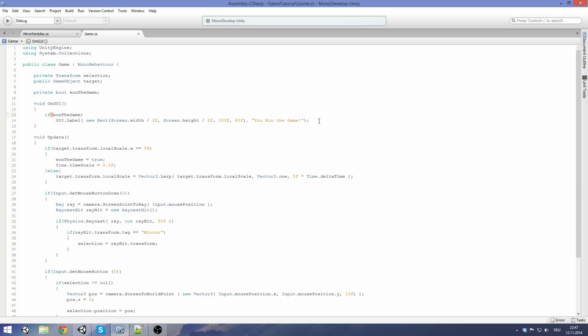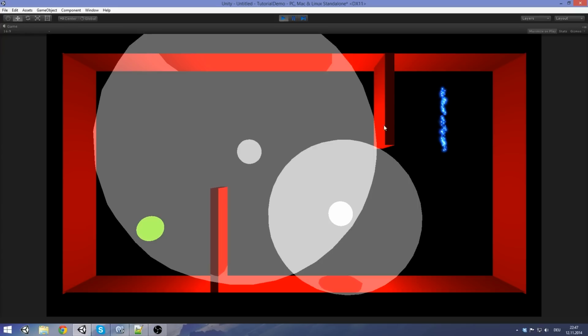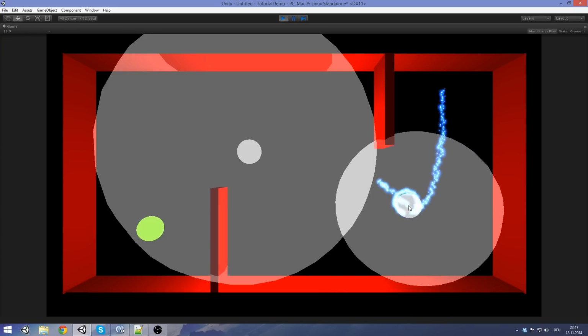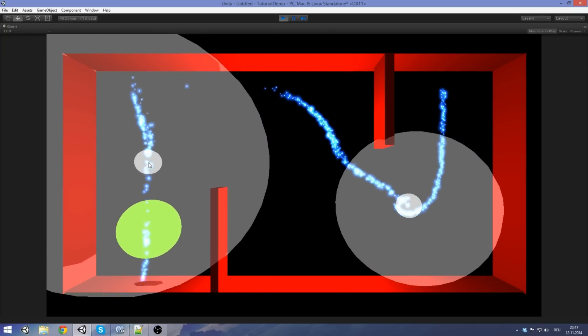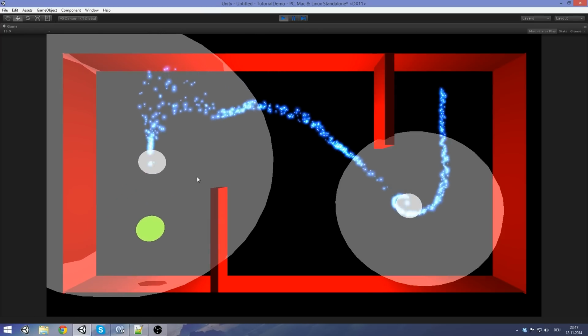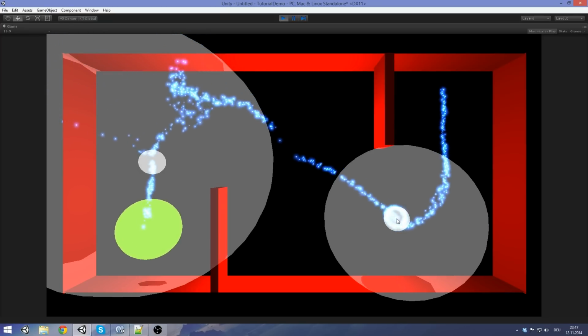Maybe, yeah, I think this should be good. Just normal game loop. Play, start, move these spheres around. See how this is going. Is it going to be bigger? Yeah, it's starting to. I think this is a bit too difficult.